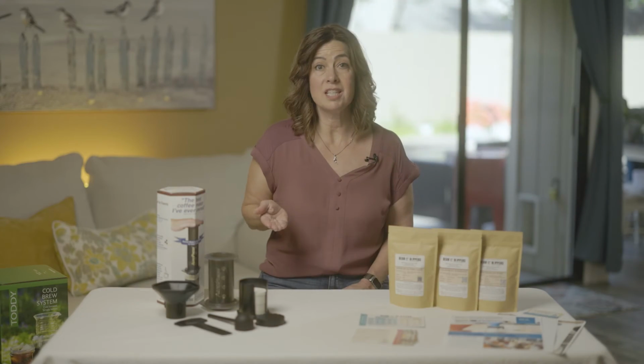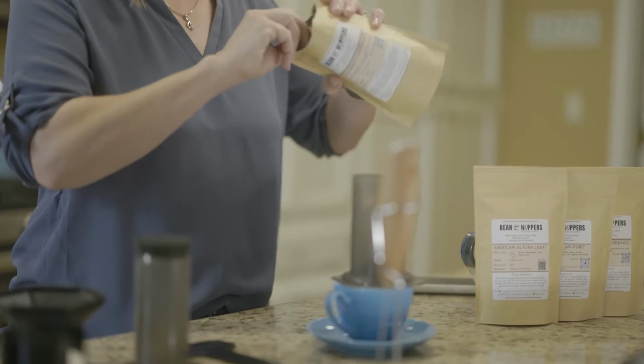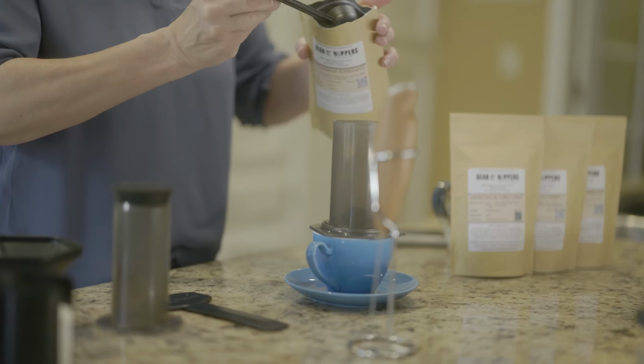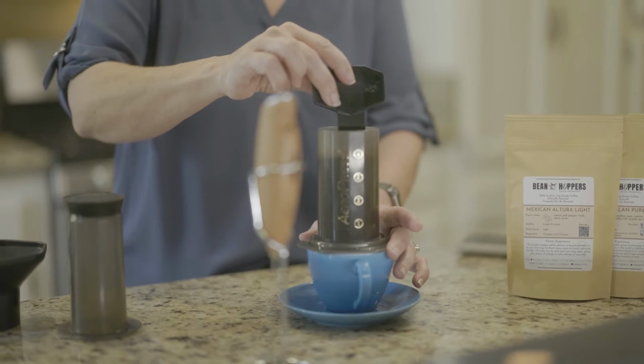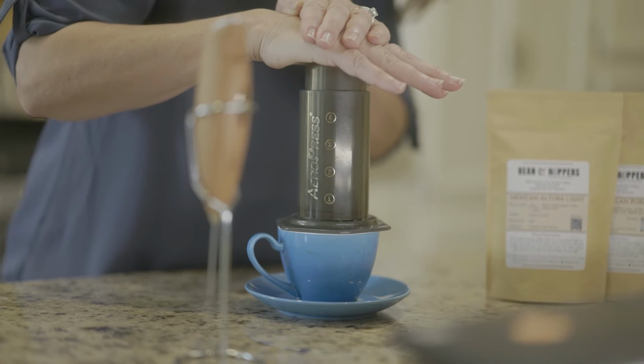And another great class option is to have the coffee and espresso class. Your participants will learn how to use the AeroPress coffee maker to make espresso at home. They'll learn the difference between coffee and espresso and a cappuccino and a latte. It's a great add-on to any event.